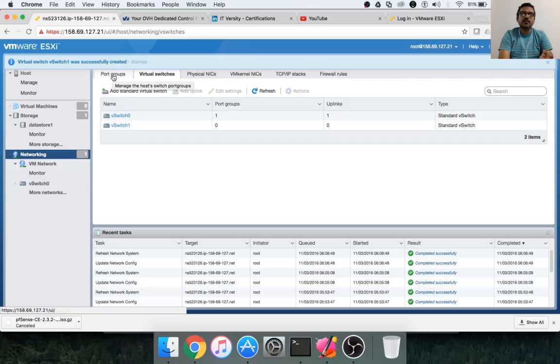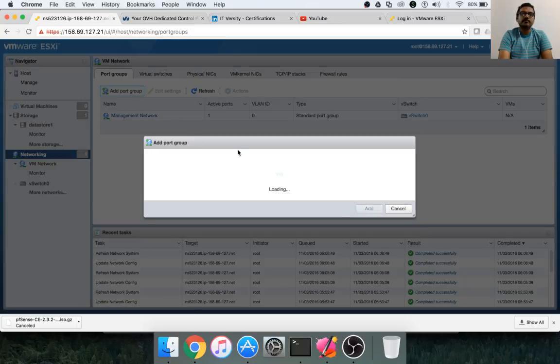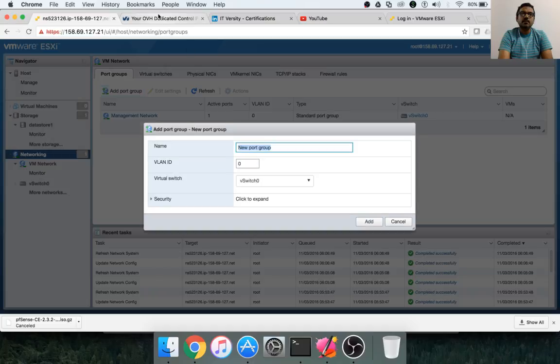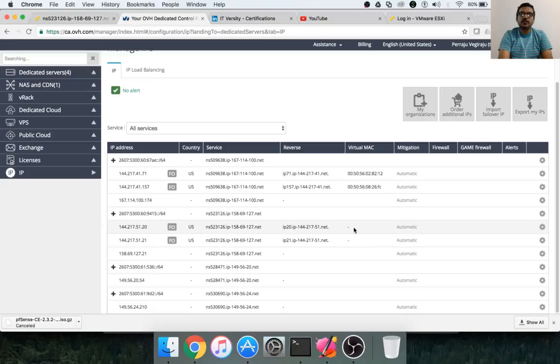Now we have to add port groups. One for public networking by the name WAN, and the other one for private networking by the name LAN. Okay, so click on add port group. And meanwhile it comes up, we have to go to ovh.com, and here we need to get a MAC, so that we can assign this IP address to any of the virtual machines, which is only for virtual machines.